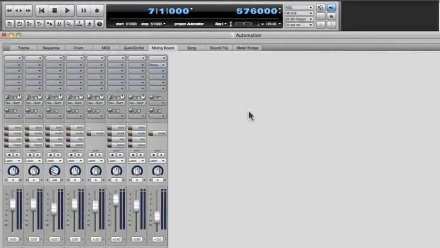I think the concept of automation is pretty clear. Any fader, knob, or button can be made to change automatically over the course of your piece of music, which I think you can imagine brings in a ton of creative possibilities. Though it's pretty clear how it's supposed to work, it's implemented a little differently from DAW to DAW. I'd like to show you one of the more advanced implementations of automation. In this version, we have a separate automation play, record, and mode in each track.